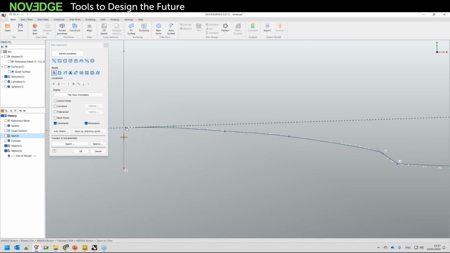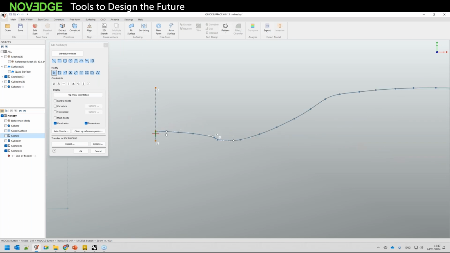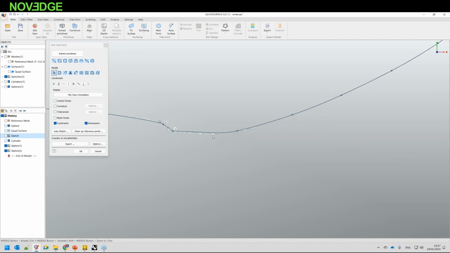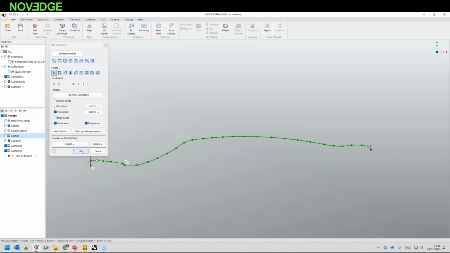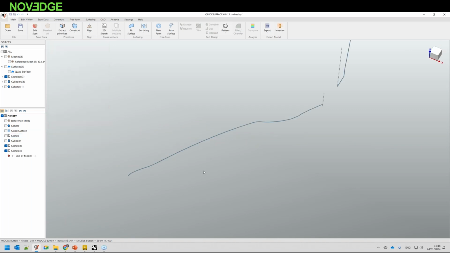In this case, because I need to close the profile, I probably need to get to the revolved axis and make sure that this is perpendicular. Let me check if I closed the profile. Everything looks good. The good thing in our software is that we have something called tolerance. So you can always check the deviation from the underlying profile with the scan data, and make sure that everything is in tolerance the way you model it. Once I'm ready with this, I can press OK.